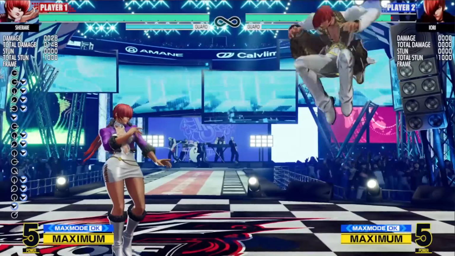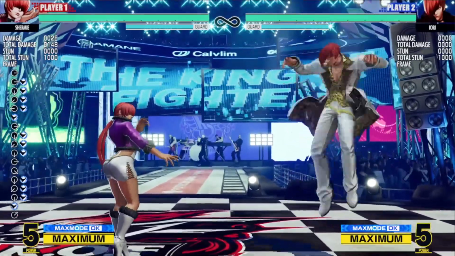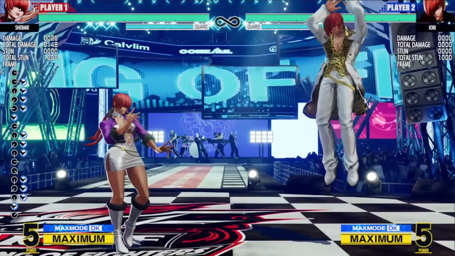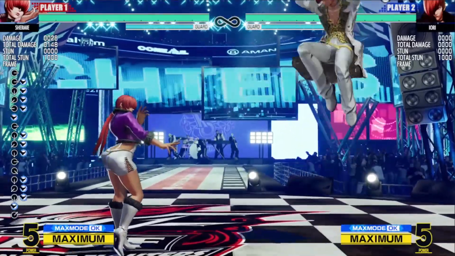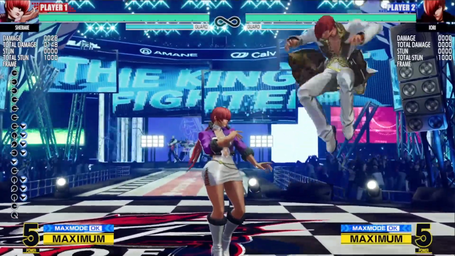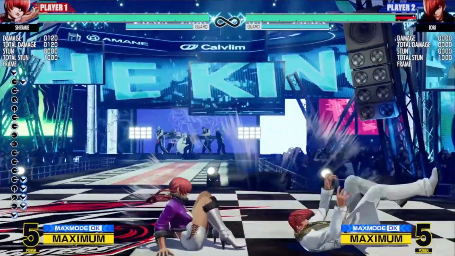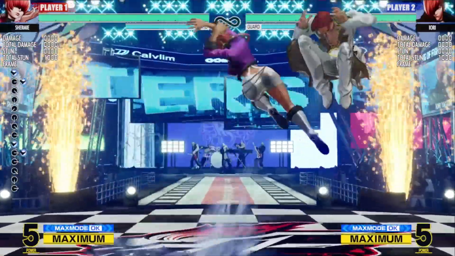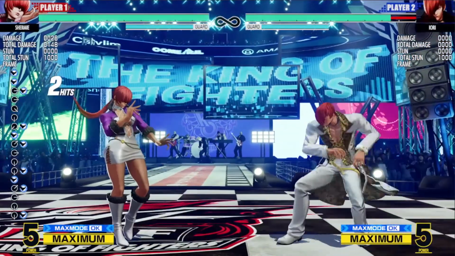Boom. There you go. So for a total of 148 damage. Okay. That slam that she did, 28 damage. But definitely make sure that you do this, okay? If you catch your opponent constantly jumping at you, do that, and then follow it up with the stomp, okay? So, boom, boom. Follow up with that stomp.